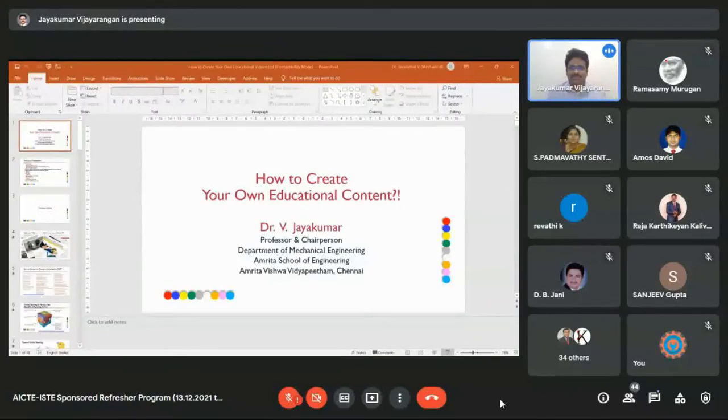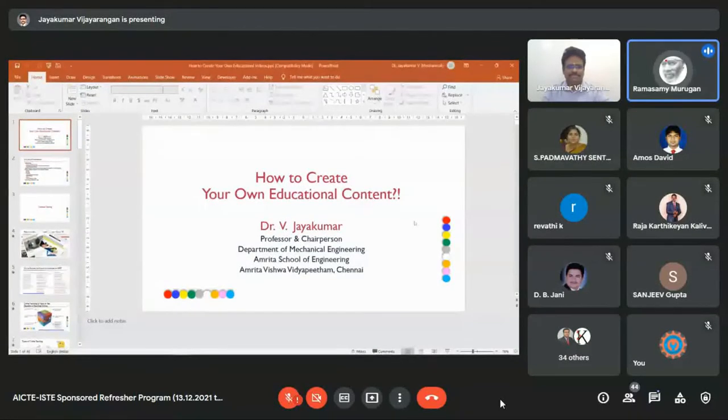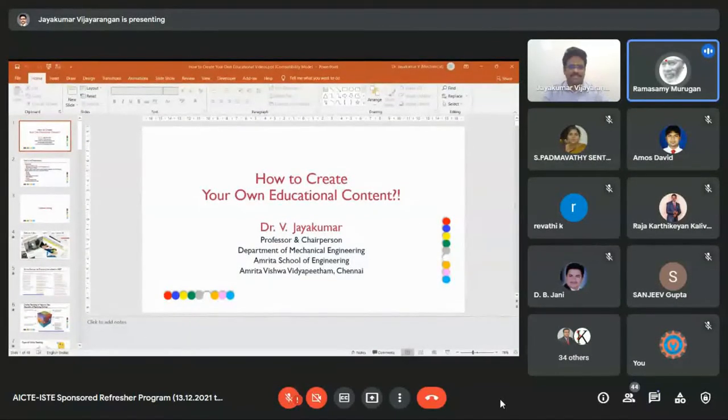Can someone confirm from the other end whether you are able to see my screen? Yes, sir, it's visible. Thank you, sir. Change it to full screen mode, please. I've already done that. Probably there is a time lag. Sir, is it in full screen mode now? Shall I proceed? No, sir, it's not changed. Otherwise, you share it once again. Close and share it.